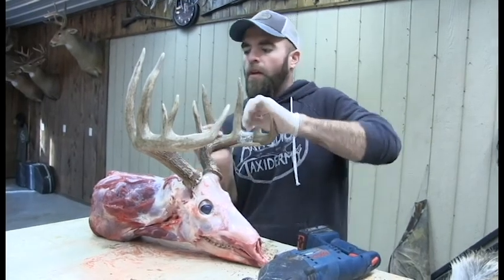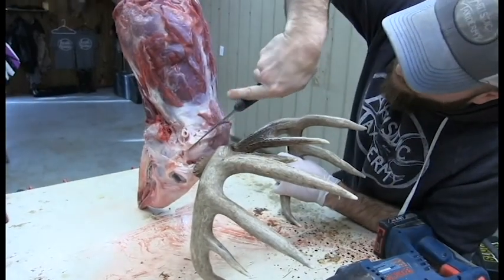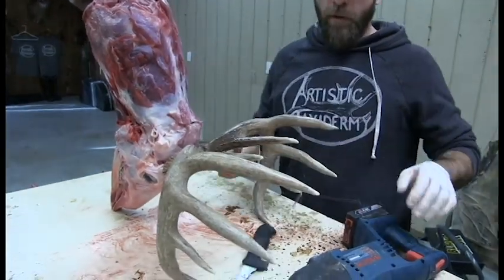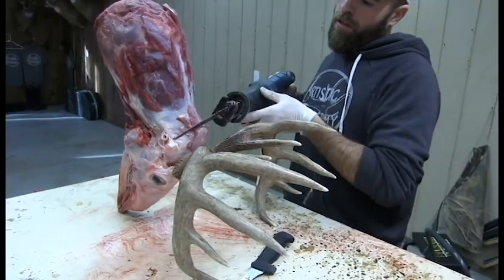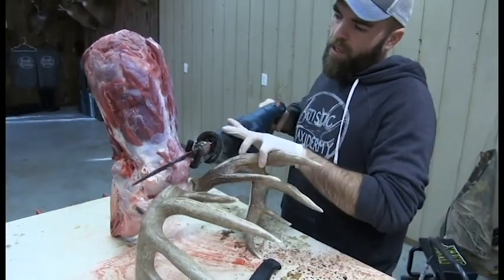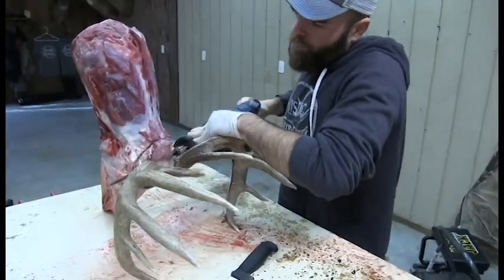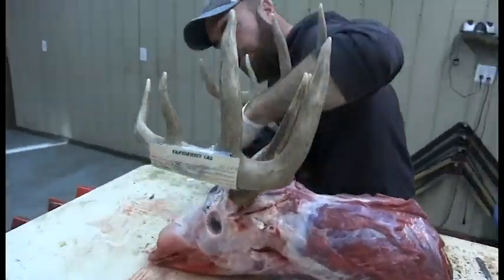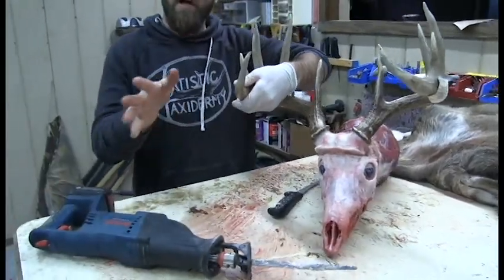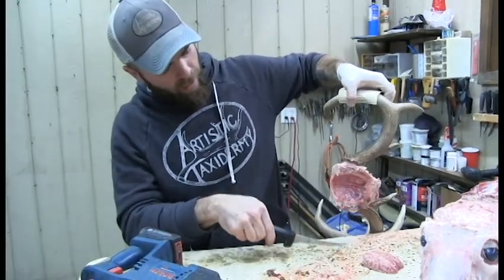And then we're gonna come from the top. I'm going to make a cut straight this way. So basically we're making a 90-degree corner right in this area. Some of you guys in the field, you can do it with a handsaw. In the shop, I have the luxury of using a jigsaw, or sawzall, I mean. All right, you got a weak stomach, look away. Here's the brain. This has to be popped out of here.